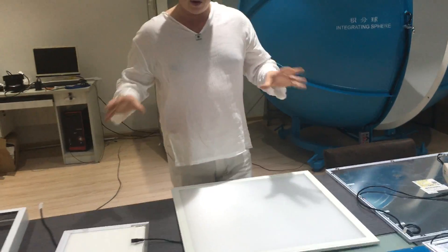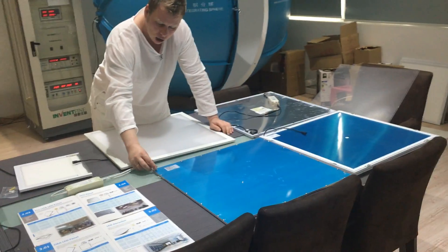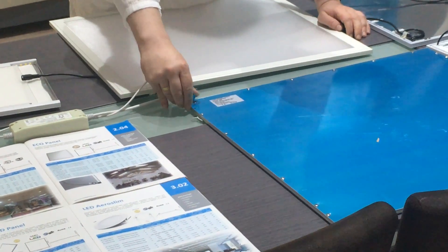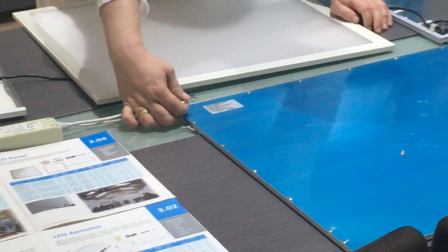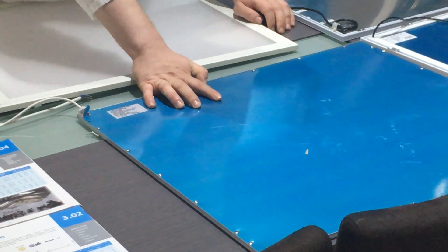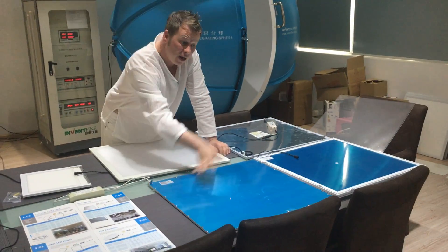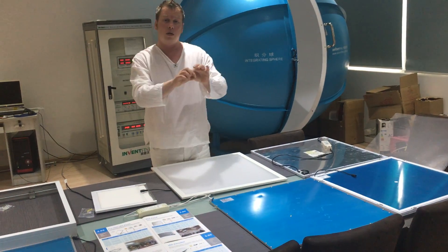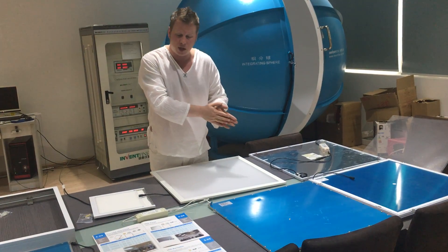There's a reason why I tell you about the cheaper panel formats. If you look at this cheap panel format that is screwed down, look how the cable grip has come up here — this has just been pulled. What you've got is an aluminium shear that I can cut my finger on quite easily. The cables could snare on there and quite easily cut. Somebody could cut their fingers on this. It's cheap construction and it will cause problems in the future. I always believe if it's cheap at the back, then it's going to be cheap in what is used inside — either multiple diodes on a thinner format, which creates more heat and therefore quicker L70.